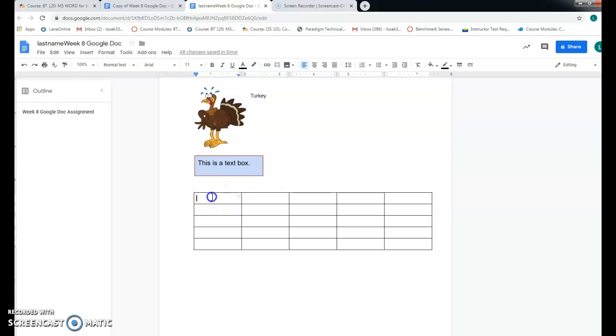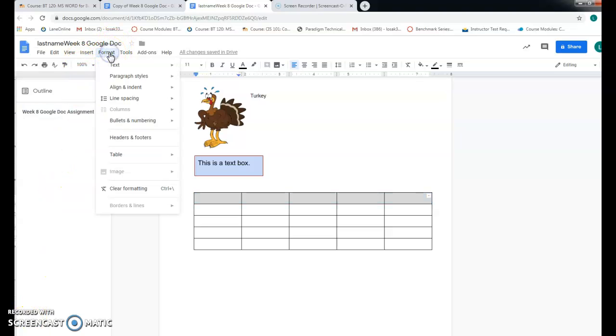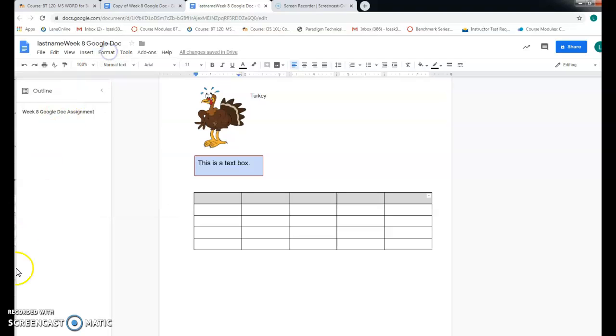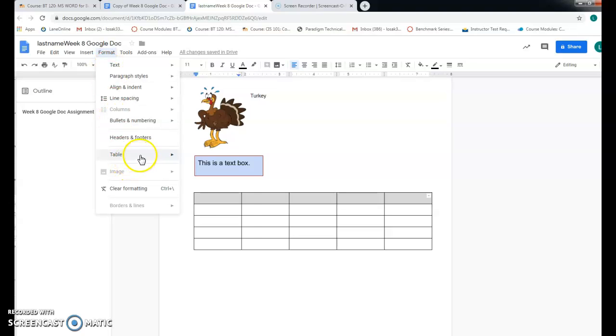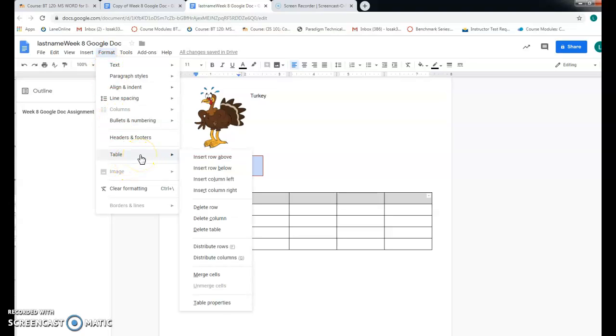To merge, I'm going to select the first row. Again, just like in Word, to merge cells, you first select the ones you want to merge. You go to the Format menu, down to Table. And you can see you insert above, below, the same things we had been done with the right click.